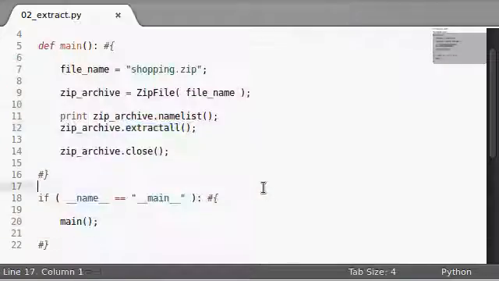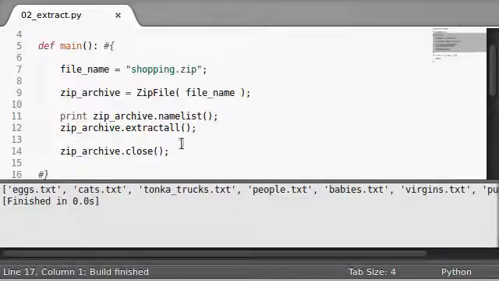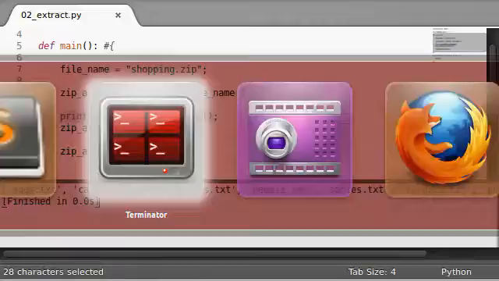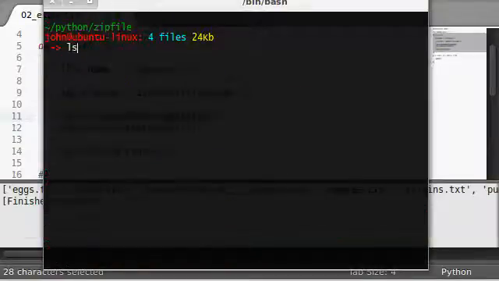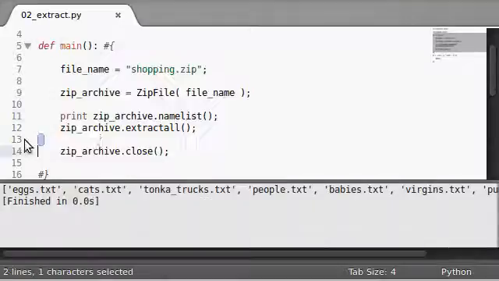All right, now if I hop on over to my text editor here, I can run this. Boom! It's displaying everything inside the name list because we told it to do that. And if I check over to my terminal here, if I hit ls, everything has been extracted. All the babies, all the people, and all the virgins, they're safe. And, alright, that's all I wanted to show you guys for this video. Just some zip archive extraction, how to do it, the function names, and some cool stuff.